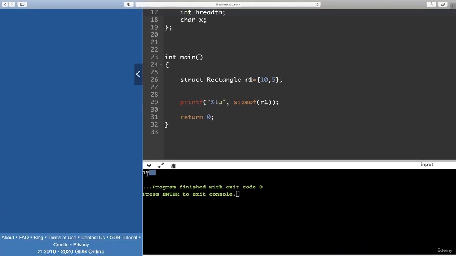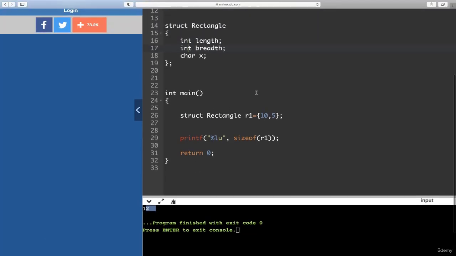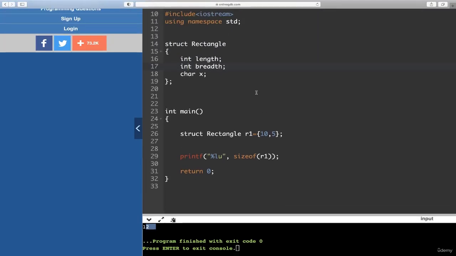And this adjustment in the memory is called padding. So inside structures, padding of memory is done. Means it will take extra memory, right? The actual size of a structure is 9 bytes, but it will take 3 bytes extra so that it is easy for our machine, that is the processor, to read the entire structure at once. Then later on, it will discard the last 3 bytes, right? First 4 for this one, next 4 for this one, and 1 byte for this one. That's all. This was the important thing I have explained to you.